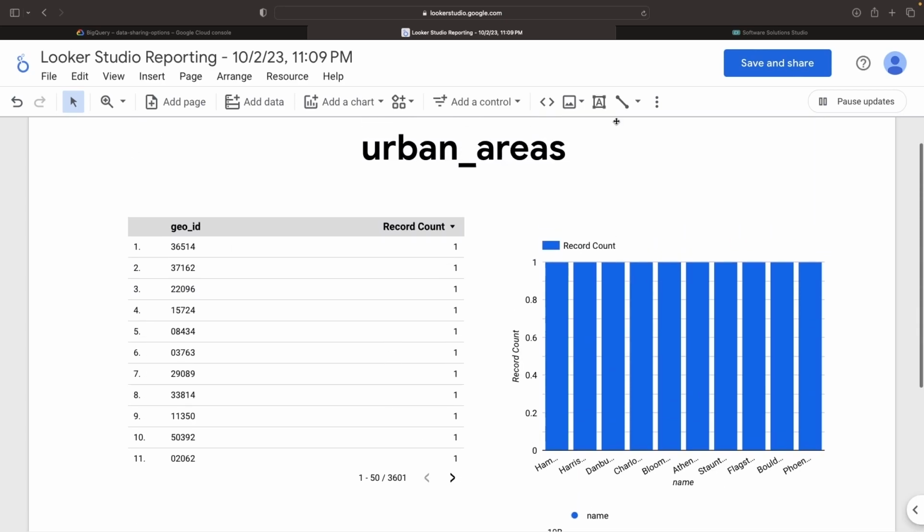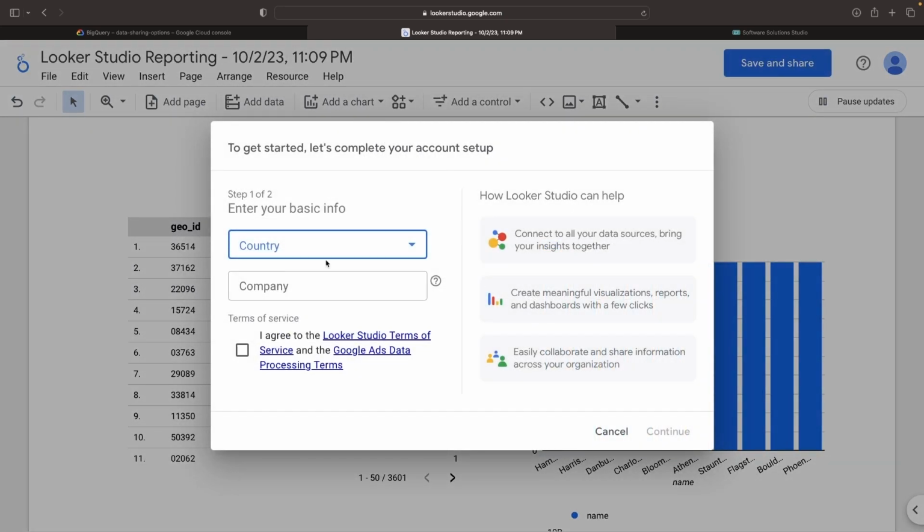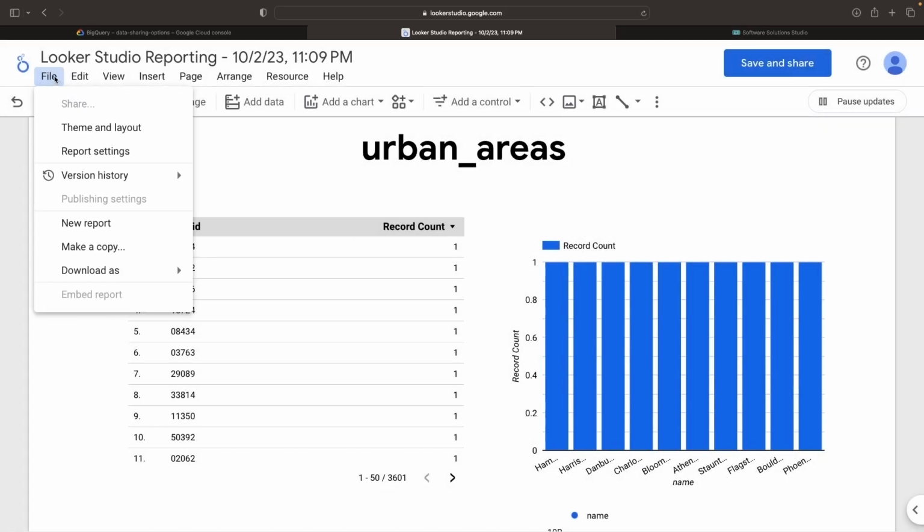The critical aspect here is the capability to share data indirectly as charts and visualizations through the system.